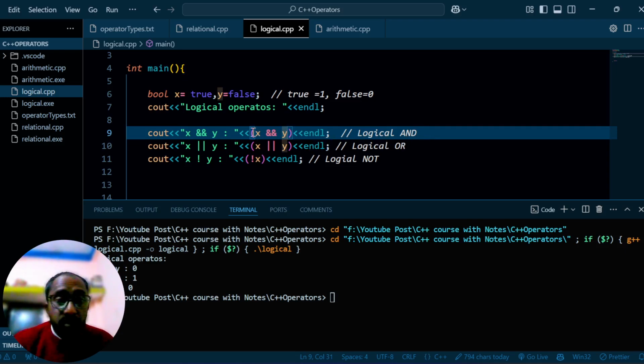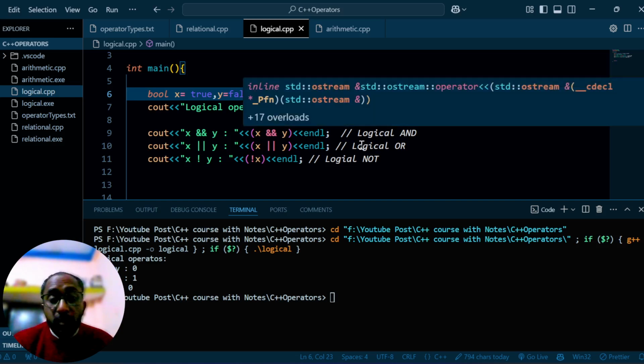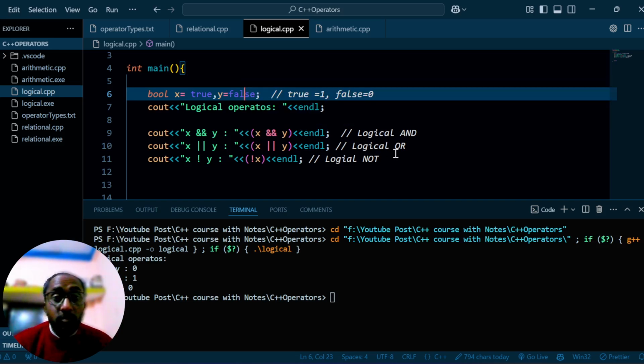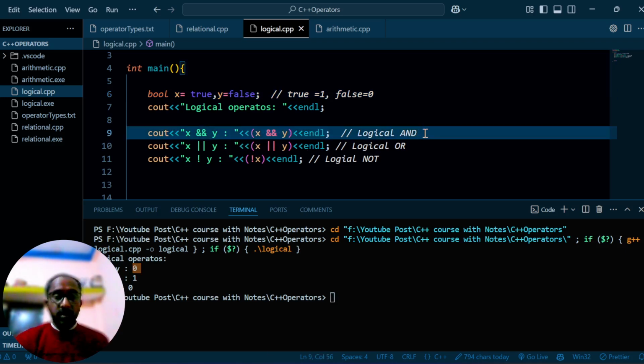Suppose 1 and 0. If you multiply 1 and 0, what will be the result? Obviously it will print 0. AND means multiplication, so it multiplies the true and false, and 1 times 0 prints 0.